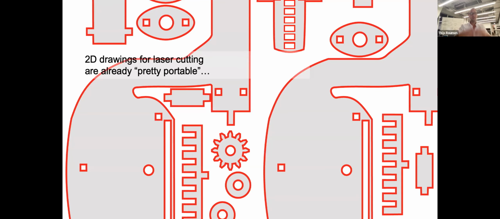So I've shown you this cutting plan of this thing that wants to become a microscope, right? It consists of a whole bunch of plates that are all assembled in 3D into that microscope. And there's many good things to be said about this 2D cutting plan already, right? It already is reasonably portable, or at least it came a long way.